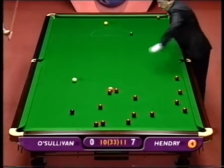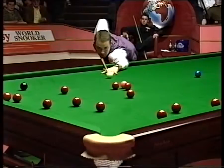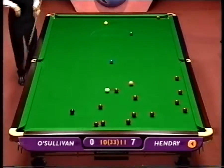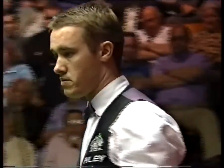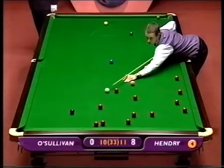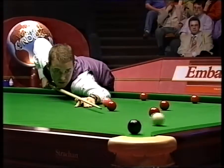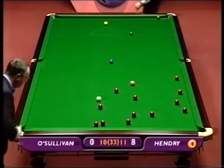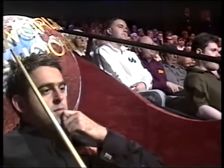And this is where... All throughout this match, Stephen has been scoring very heavily. And particularly now, he's got the black in the open, the pink in the open, blue on its spot. How many can he make? Fourteen.